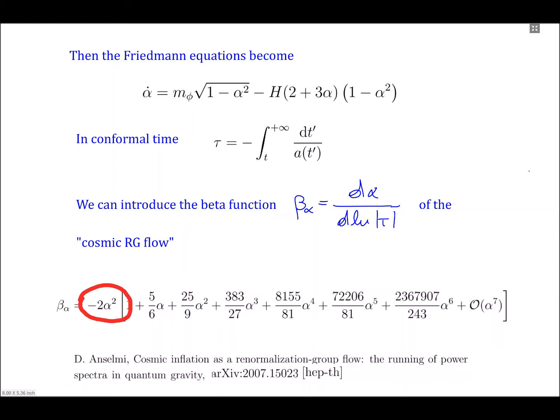You see, the first term is minus 2 something, alpha squared. You can expand it to the order you want. You can also plot it exactly. And we will see that the spectra are renormalization-group invariant. So you can use it to express the spectra and their tilts, running coefficients, in a very simple, efficient way. Which again, I like because it's familiar to me from high energy physics. So if you want to check how the beta function plots, here it is.